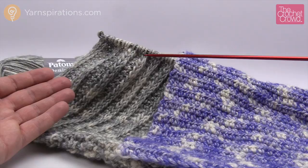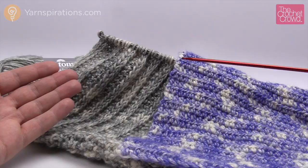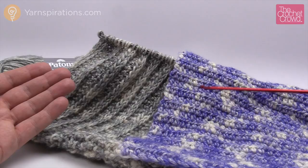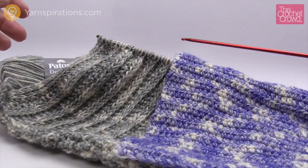So crocheters really have the ability to make knitted looking items with an Afghan hook and not have to give up their love for crochet at the same time. When it comes to the yarn, some yarns look better in crochet versus knitting. What you see here is a crochet version, and this is just single crochet, and this is Tunisian. You can see how the colors look a lot differently. I know it's even a different color, but you can see how well it blends in. Some yarns really lend themselves better to knitting than crochet, and again, that's up to the project that you're working on.